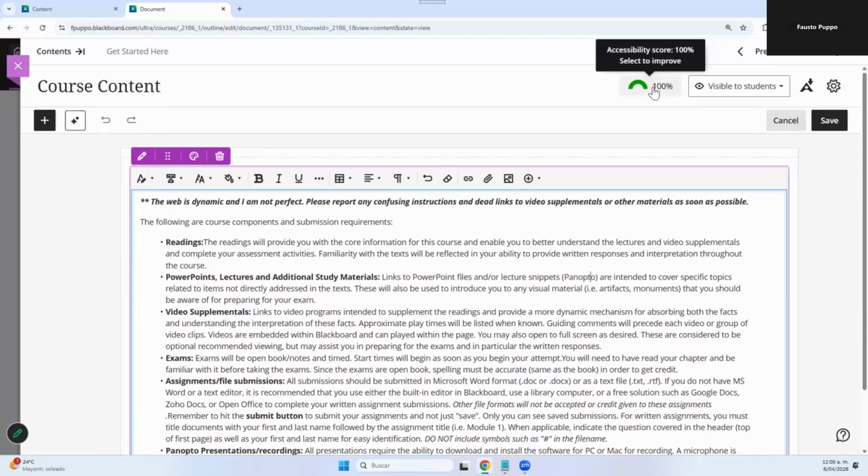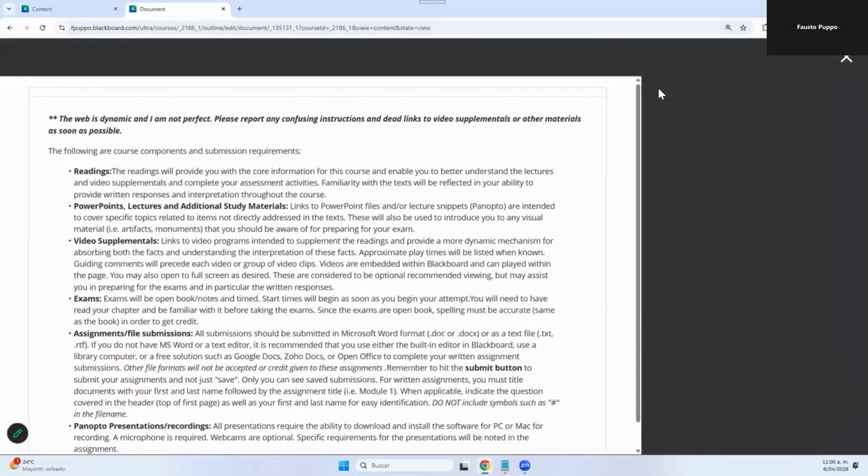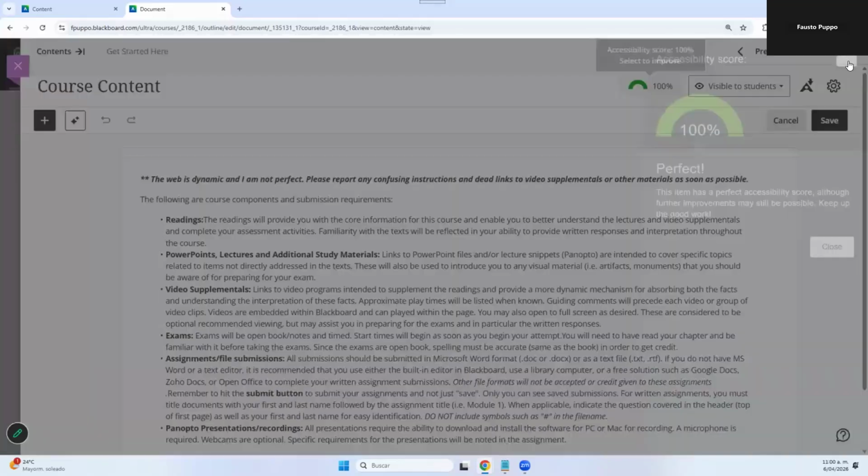If anything has an accessibility score of less than 100%, then you can click here and it'll tell you what you need to do in order to get it to 100%. And quite often, it will allow you to solve the issue directly from within. Here it's 100%, so there are no issues, as you can see. Perfect accessibility.